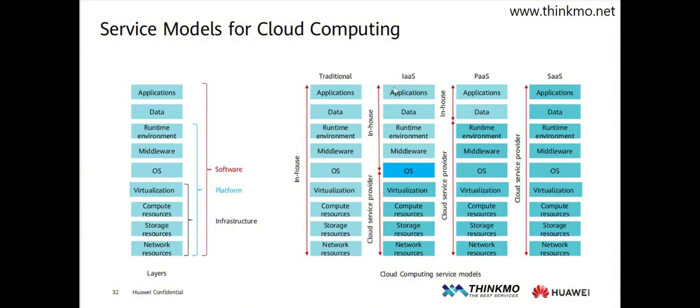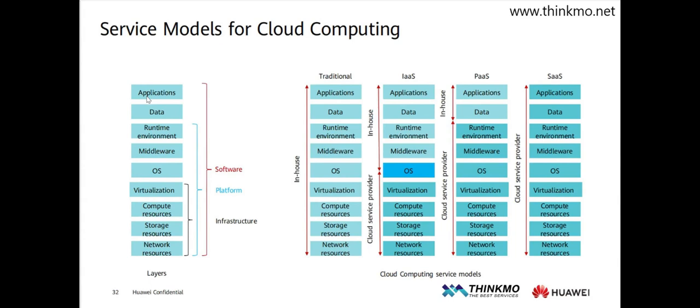IaaS, which stands for Infrastructure as a Service, provides us with a service platform that we can use directly. It is relatively more convenient. And then the last type, where the data and applications are all deployed for you, offering an all-in-one service directly in place. Users don't need to do anything. They can just use it directly.